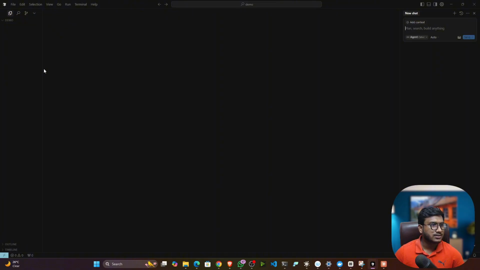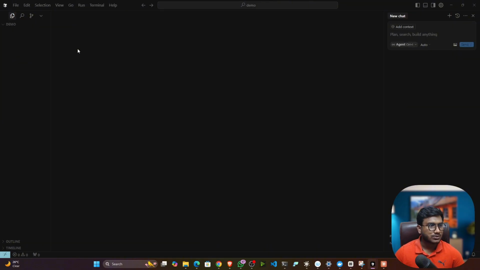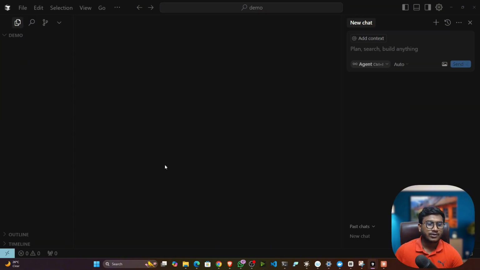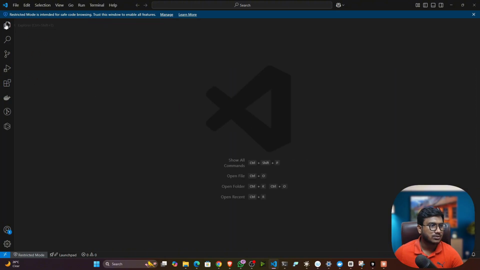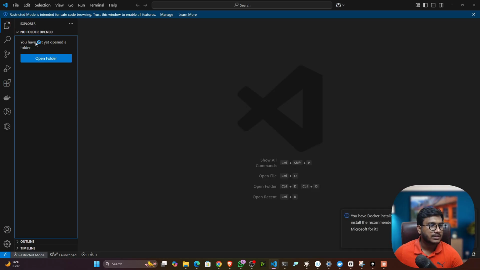If I open it up, you'll be able to see this interface, and guys, this is nothing but a copy of VS Code. If you're doing it for the first time, it will ask for some configuration, like whether you want to select the dark theme or black theme, so you can select that. Now see, this is the interface, and you can create files and folders the way you create them in VS Code. Let me show you VS Code as well. See, this is the same thing as your VS Code, where you can also create different files and folders.